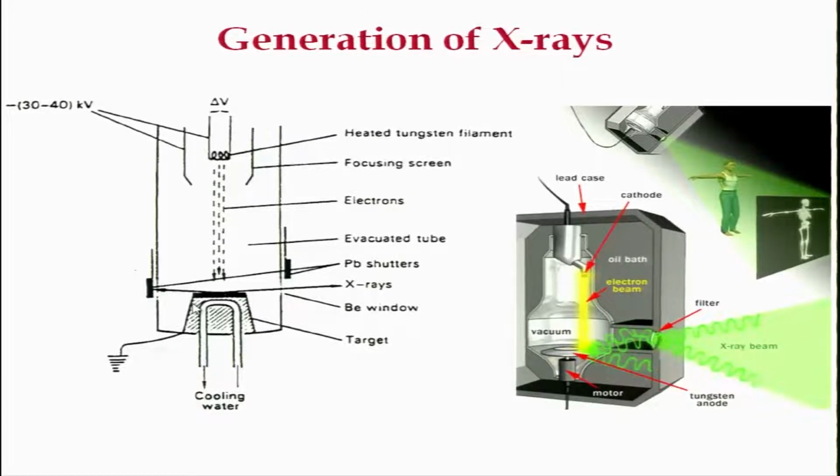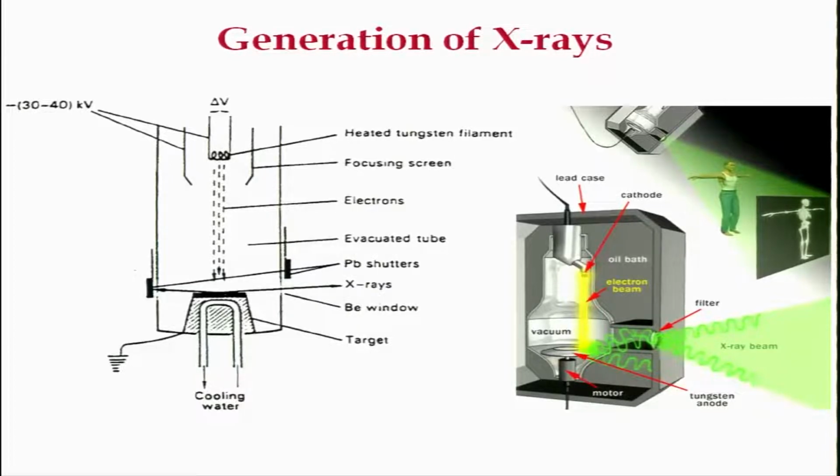There are no air molecules, and these electrons are focused onto a target, and this target is made up of the material from which you want to generate X-rays. If you want to generate copper X-rays, it could be a copper target. If you want to generate iron X-rays, it could be an iron target. If you want to generate molybdenum X-rays, it could be a molybdenum target. The electrons hit the target, and the target generates X-rays at certain angles. These X-rays are then taken through windows which are typically made of beryllium to wherever you want to use them. So, this is how you produce X-rays.